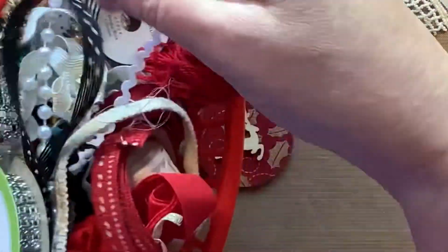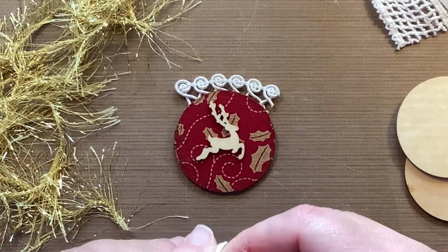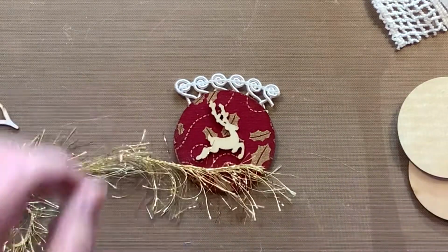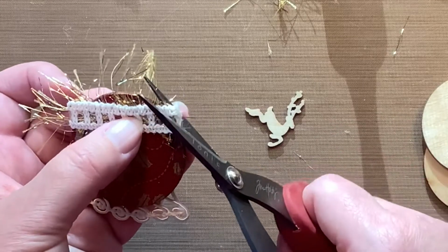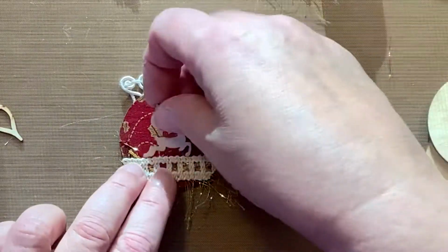So now I'm still trying to figure out, well, what else am I going to put on here? So I pulled out just a little bit of this Recollections trim, and it does have adhesive on the back of it. And also just a little bit of the eyelash trim in gold. I think anything that you put this trim on is just stunning. I just love this trim. So I'm going to cut a little piece of that off, and I put it on the bottom. And then I put that little piece of the Recollections trim over the top of it, and it actually held it on fine. And yeah, so I was happy with that.